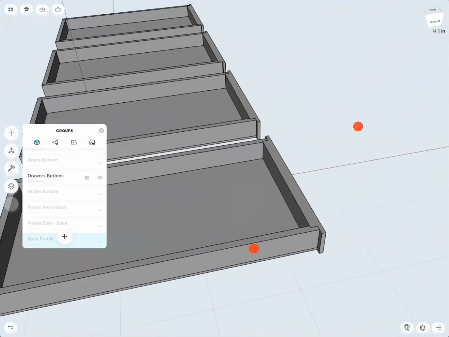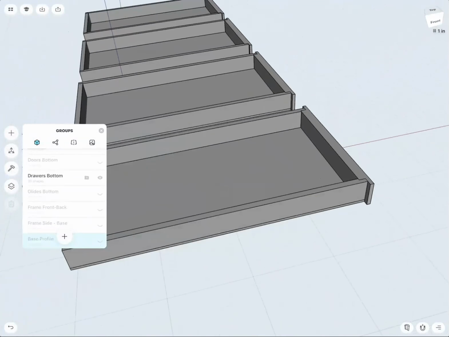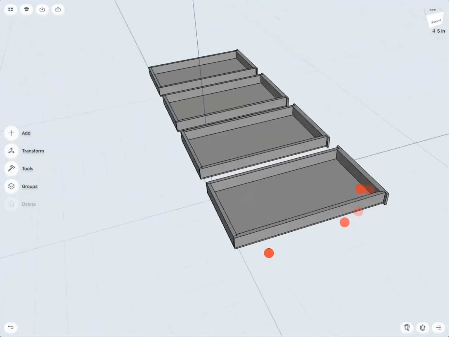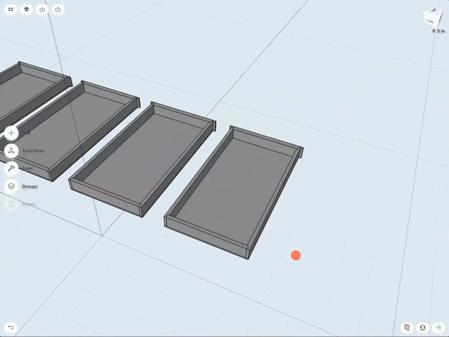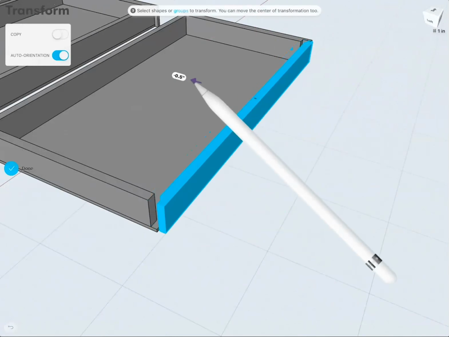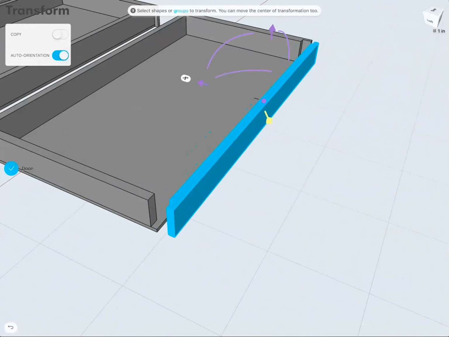This is actually the stock. I would like to make this a little bit wider. So I will select this object, go to move, and extend the whole drawer by exactly 1 inch.